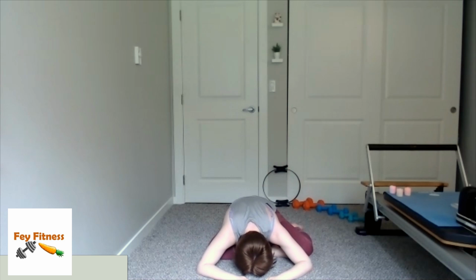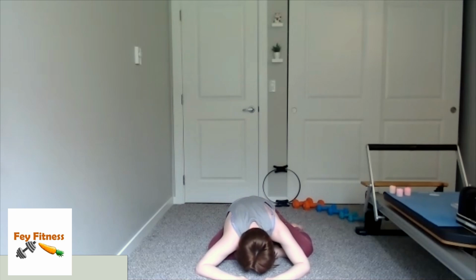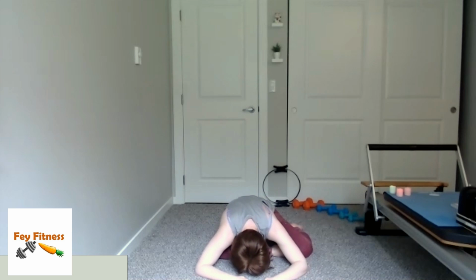Take a nice deep inhale. And exhale, I'm just going to forward fold over. Stretch it out for a little bit. Try and put my nose or my forehead to the floor or my yoga mat as I come all the way down. Nice deep inhales, deep exhales.